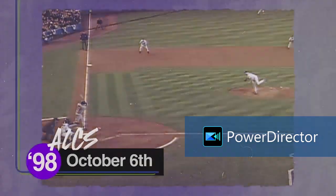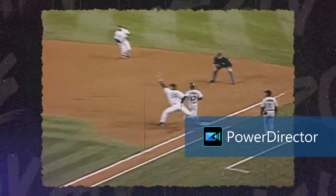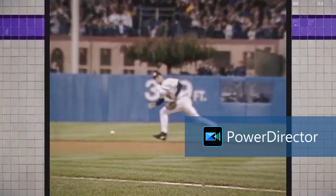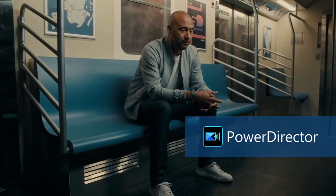The first time people maybe really paid attention to it was when we were playing Cleveland in the playoffs. Hit toward the hole. Jeter backhands from the outfield. Grass! Got him! Man, what a play. For me, I didn't think about it. It was just a reaction. It was easier and quicker for me to just jump as opposed to stopping and trying to play it. If you work on something enough and you do it over and over and over again, it just becomes a natural play for you.